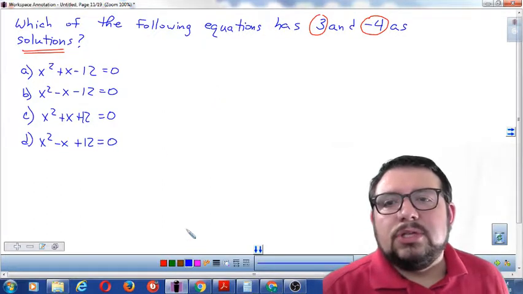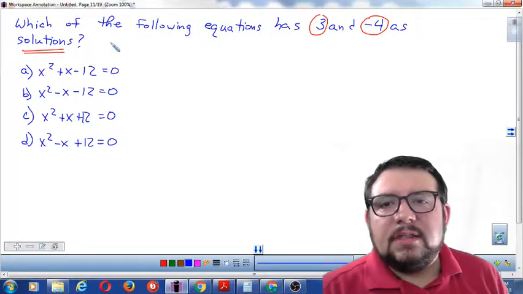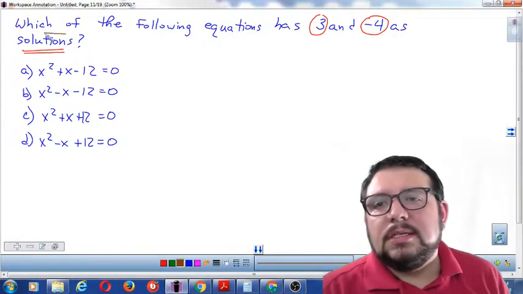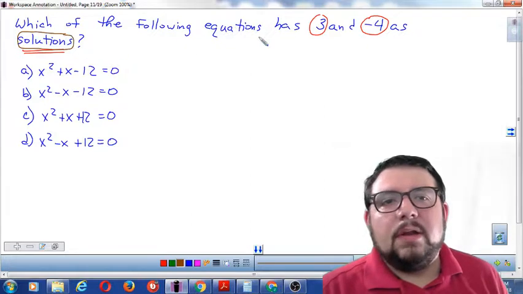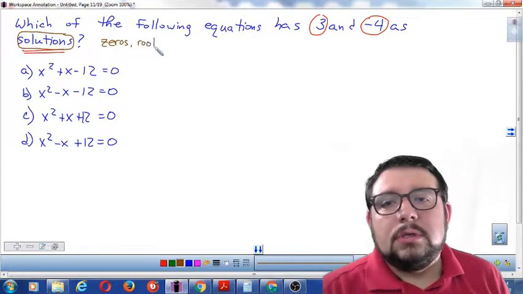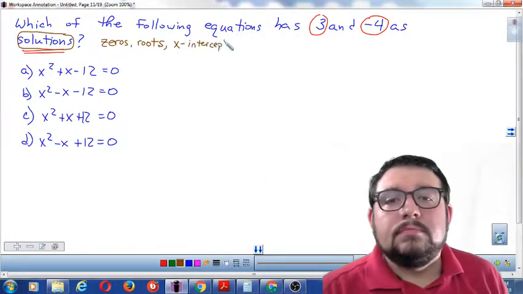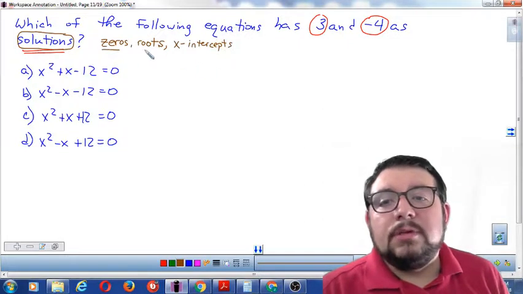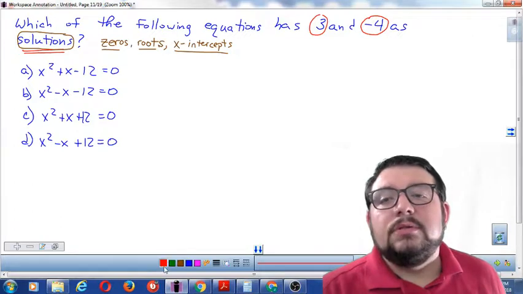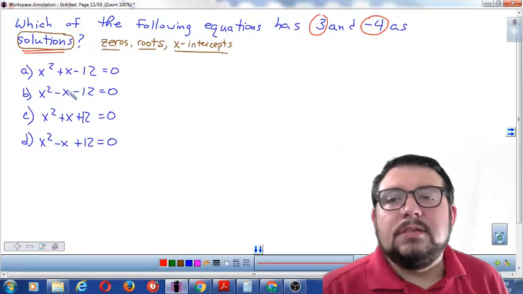Solutions have other names so it's worth mentioning. Instead of the word solutions, they could have said zeros, roots, or x-intercepts. These keywords mean you don't change a single thing about what I'm about to do. They literally mean exactly the same thing as solutions. You put in a number and you try to get 0 as the answer. If 0 is the answer, then it's correct.